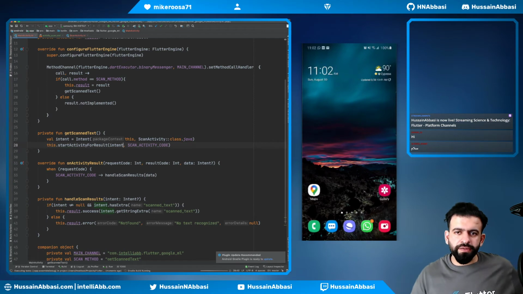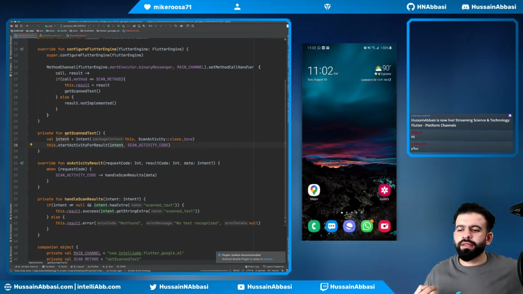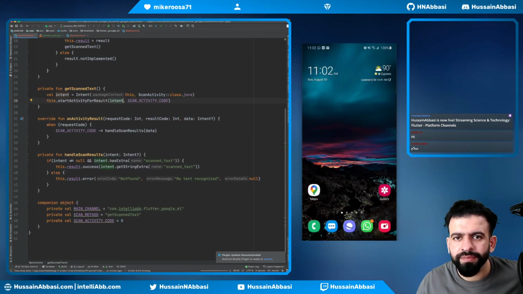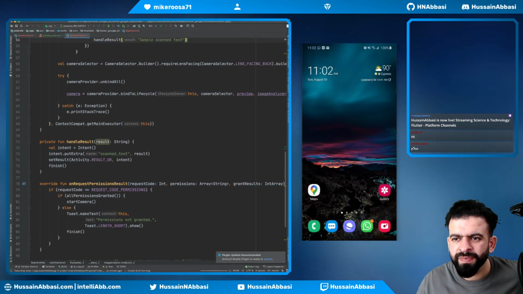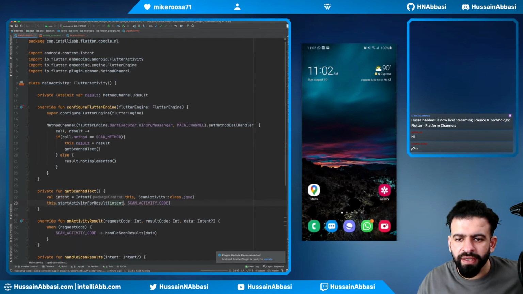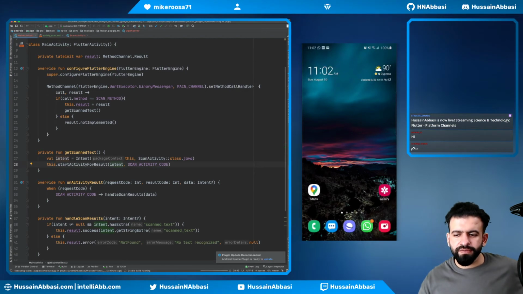What we expect to happen is the scan activity getting called, the scan UI getting loaded with the camera preview, and then the camera preview capturing images, not doing anything with that right now, but just capturing them and setting up in our activity scan. Right now it's just sending back a sample scan text as a result to our main activity, and our main activity then sets that result. So let's see if this actually does what we think it should.